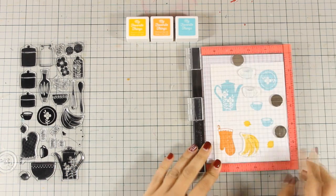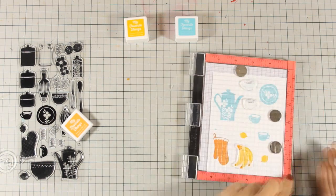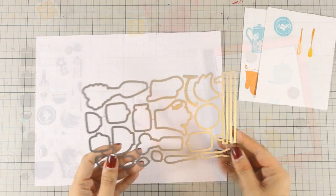There is a layering stamp for the banana that I am going to place exactly on top of it, and then I'm going to stamp again, and this is going to add the shadows for the banana top and the bottom, which makes it look more realistic.